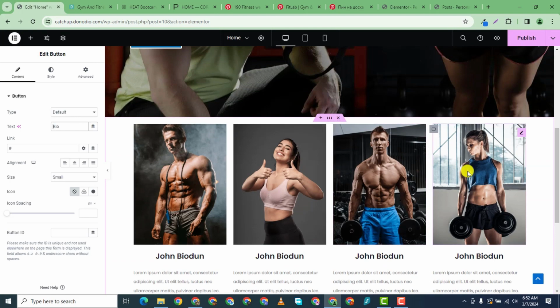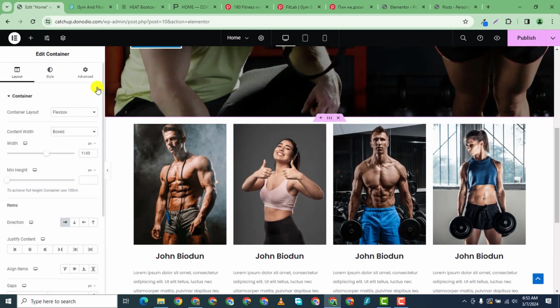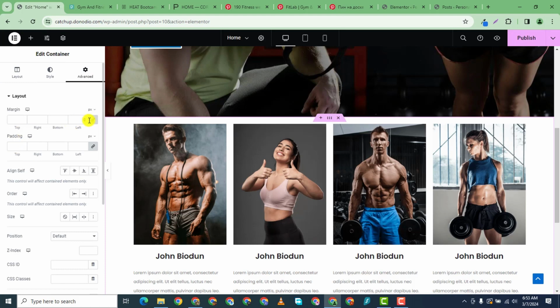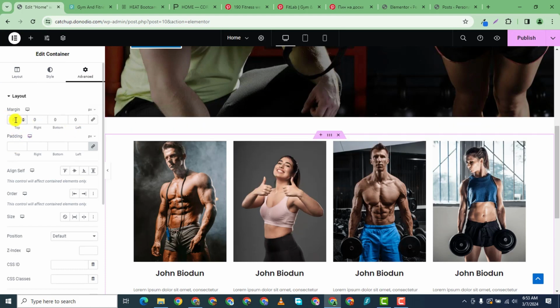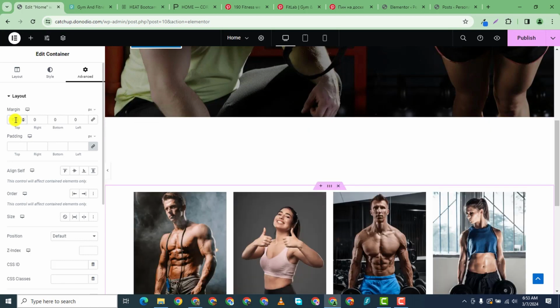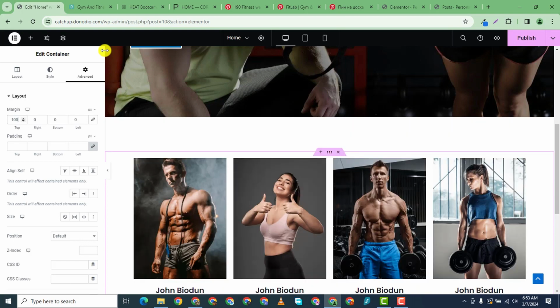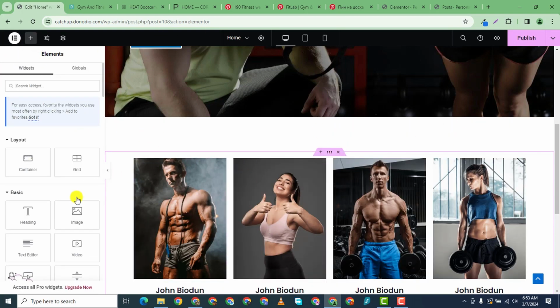So these are the trainers that we have, and then I want to give this a margin. It's too close to the top section. I want to give it a top margin of 50. We can even do 100. And then we want to give a heading.